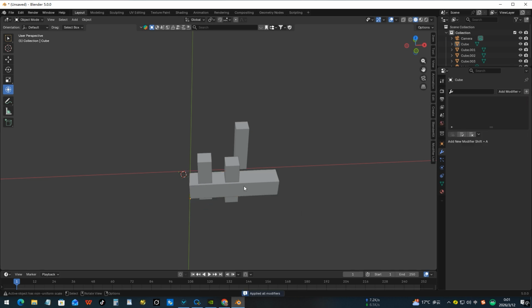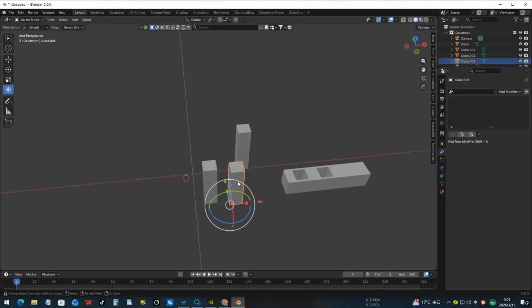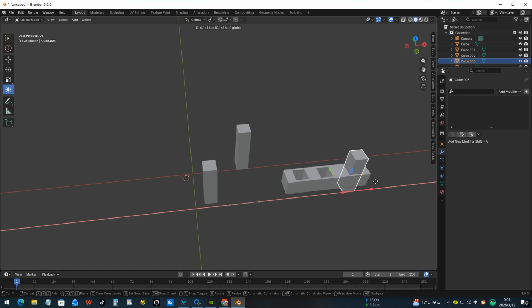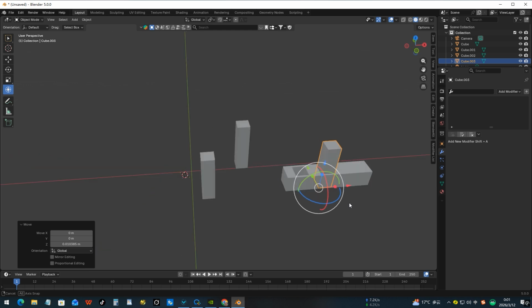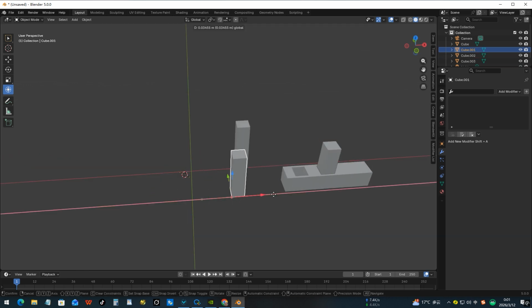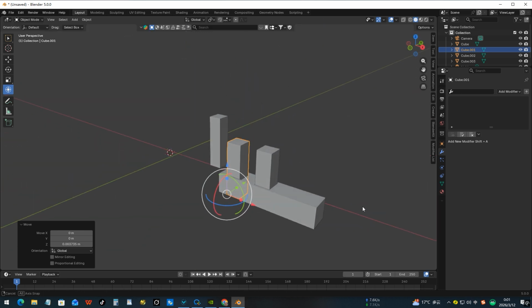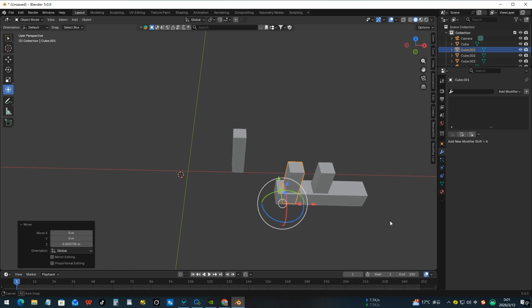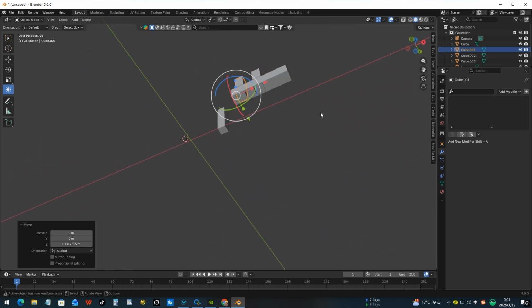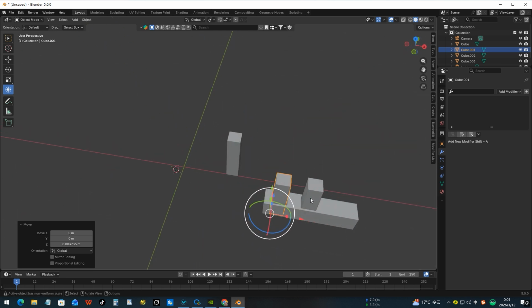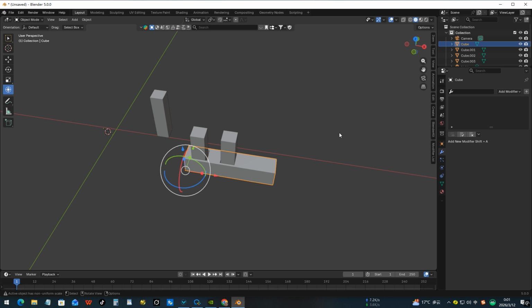So what we have here, we have this object, and we are going to print these three things together, and we are going to try how they stick inside this other object. These things are going to be your model, a very easy model, and we are going to test the tolerances. So in order to print this, we are just going to export one by one.